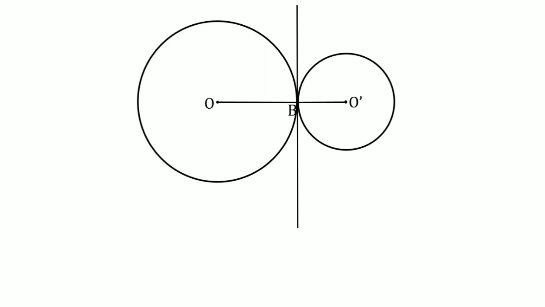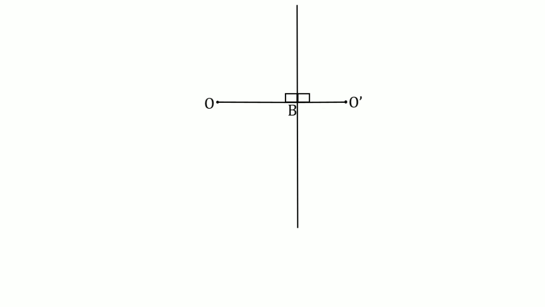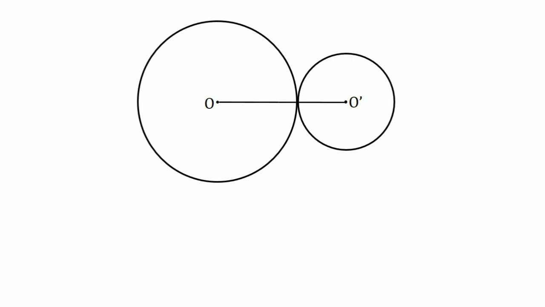We know that the radius is perpendicular to the tangent, so this angle is perpendicular and this angle is also perpendicular. Now I vanish these circles, and you can see this angle at O dashed is 180 degrees, and this makes it a complete straight line. So whenever you see two circles and we join their centers, then this line is a complete straight line that passes through their tangential point. And this is a result that we use many times in our question.